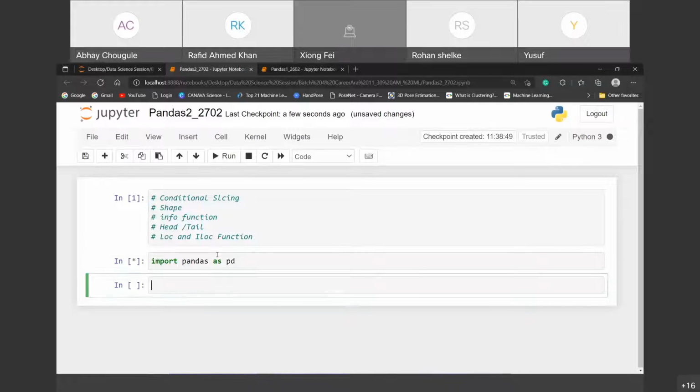Okay. And second, I have to read that data set. Data set equals pd dot read csv. So I'll take one data set here. Just a little bit, I'm taking the path of the data set.